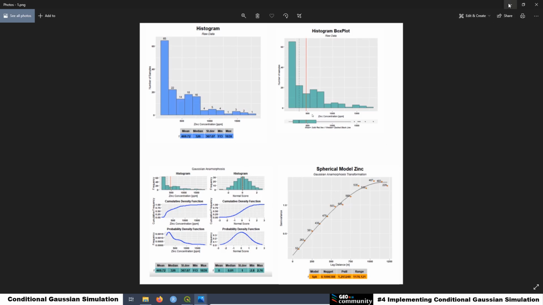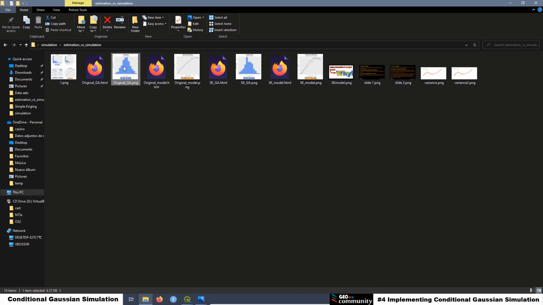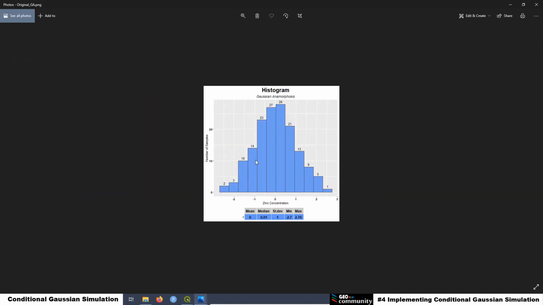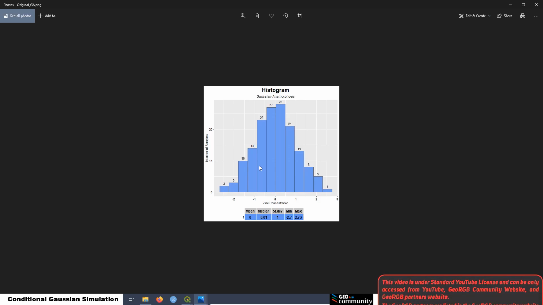This distribution is the same histogram that we have over here, where we can see that we have a perfect Gaussian distribution with a mean of 0, median of 0, and a standard deviation of 1, indicating that the data that we get after completing the Gaussian anamorphosis is valid to perform the conditional Gaussian simulation.